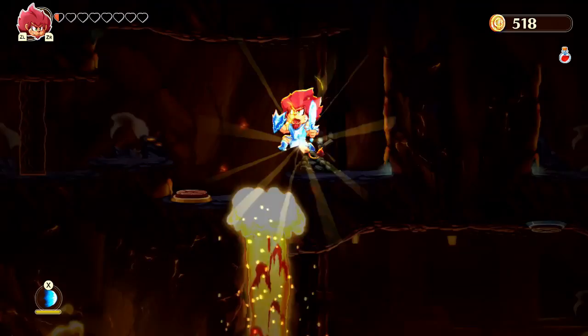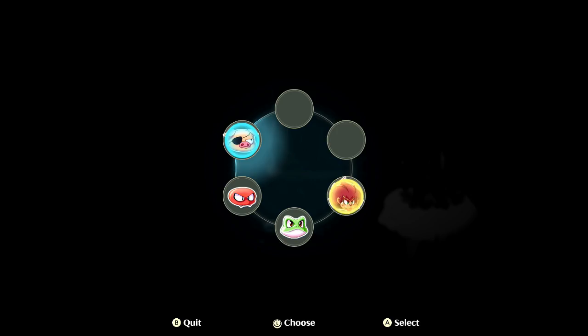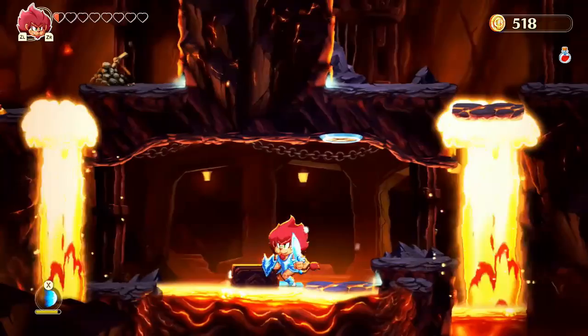We need a block. Okay, so we place that, switch over to the pig, because the pig won't go through the block. Nope. There you go.